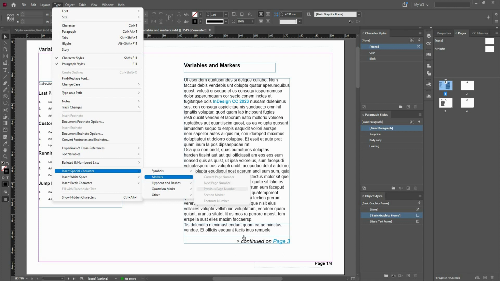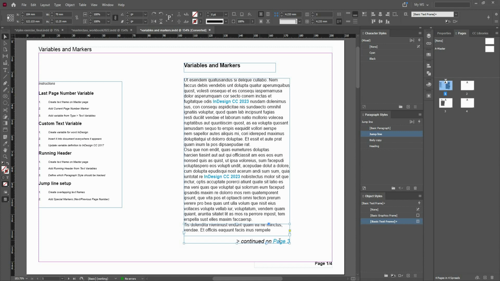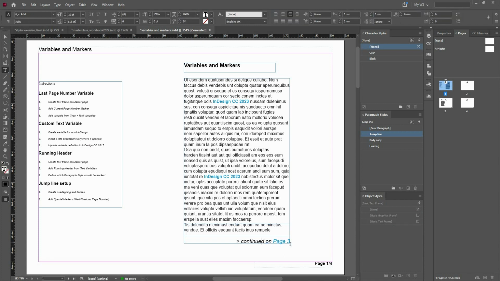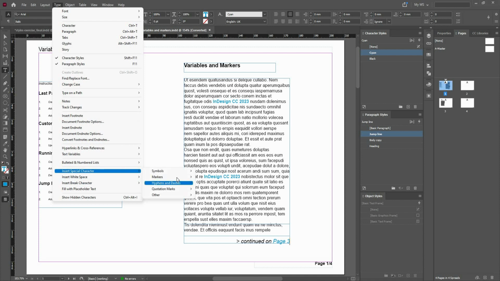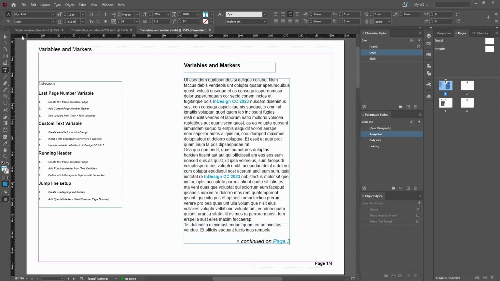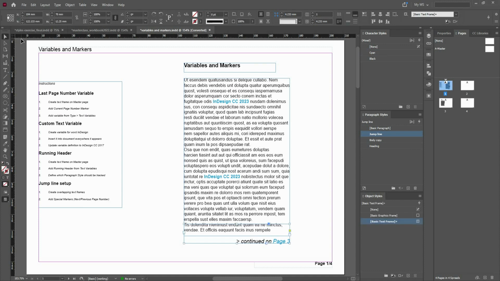Currently they are disabled because you need to activate them by clicking here and having your cursor blinking. Then you go there and you'll see the markers activated, next page number or previous page number, depending on what your content is about. You can place them right like so.